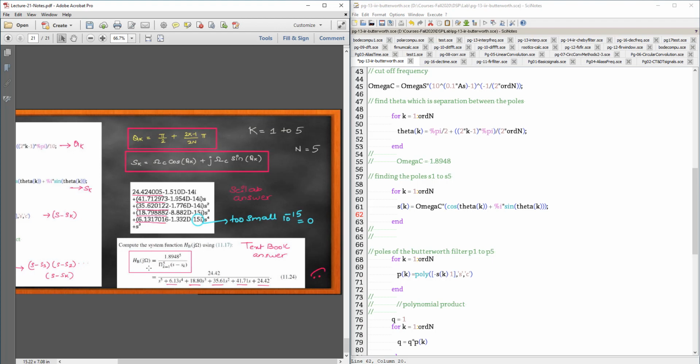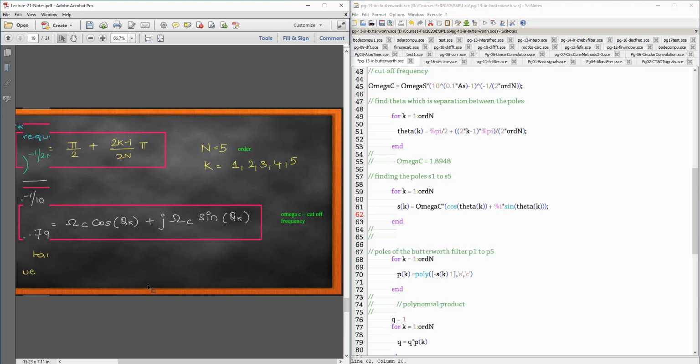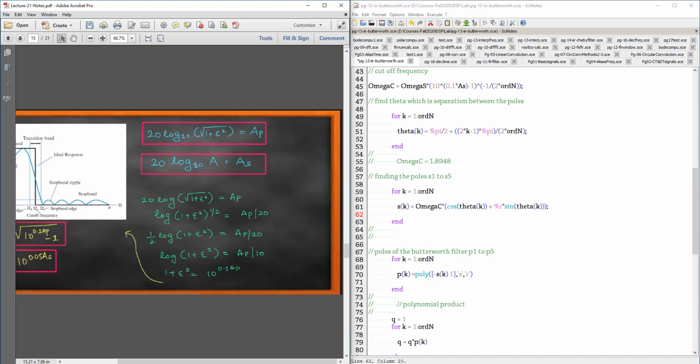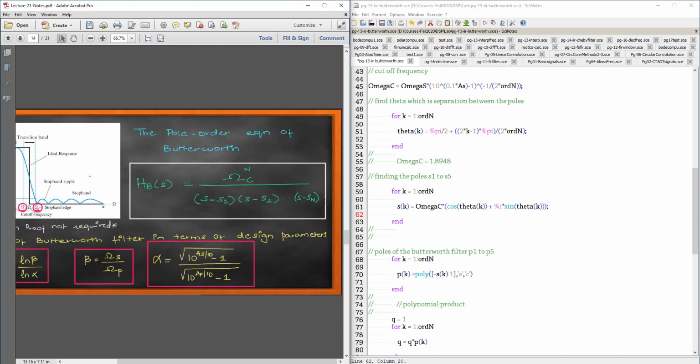And then what is needed? I want you to take a look at this. So this is the textbook form. So the Butterworth filter is given in this manner. So this is the derivation. If I go back slightly to the formula, this one, you see this equation. So this is the equation for your Butterworth filter that we are trying to extract from this program.